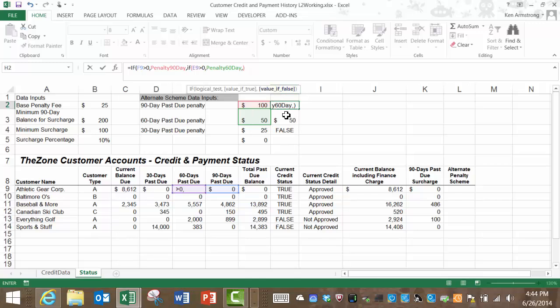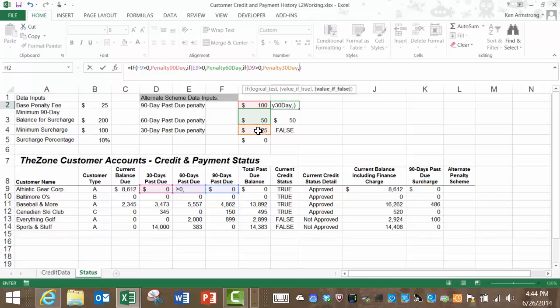What do we want to do if we get here, you ask? Well, the only time we would get here is if there is no 90-day balance and there's no 60-day balance. So let me ask the question again now that we're better prepared for it. What do we want to do if we get here? Well, we want to do our 30-day past due balance check right here, don't we? So let me type in that if statement here into this value if false area of this if function. If, left parentheses, the 30-day balance cell is greater than zero, comma, if this value is true, then we put this penalty amount here, then a comma.